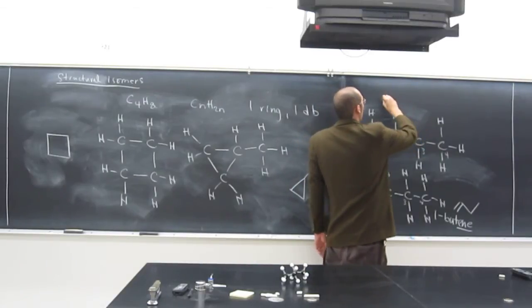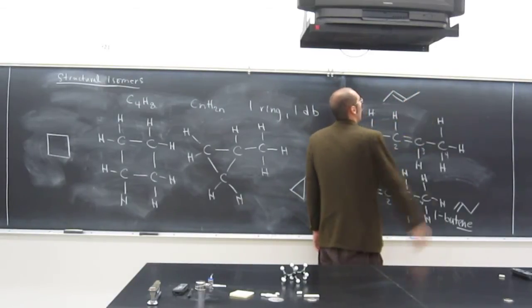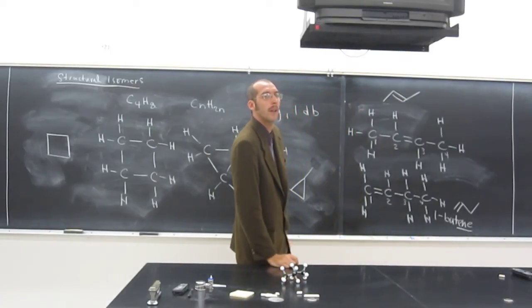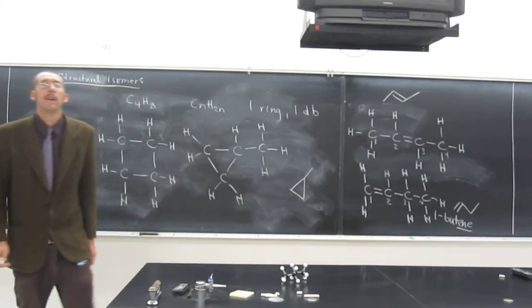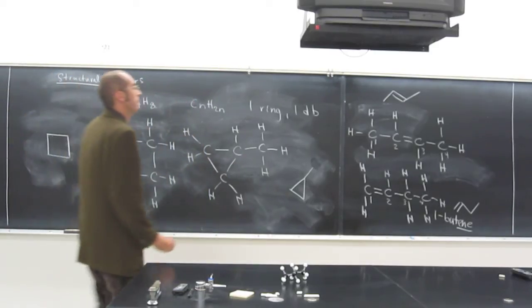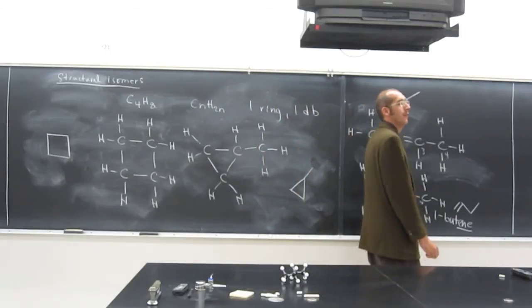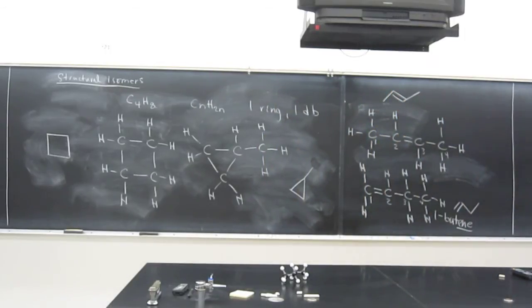Okay, let's draw the bond line form of this. Remember Charlie Brown. Like that. Okay? Does it matter if the double bonds are on the bottom or on the top? Double bonds are on the bottom or on the top? I don't know what that question means. I don't know what you're saying. I'm sorry. You got to show me your thing. Your line that you have on the bottom, just show it.